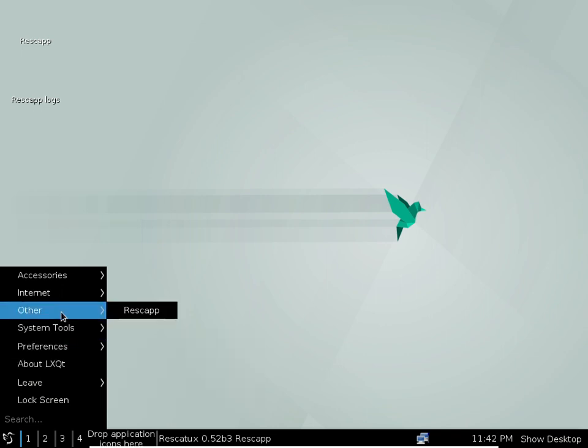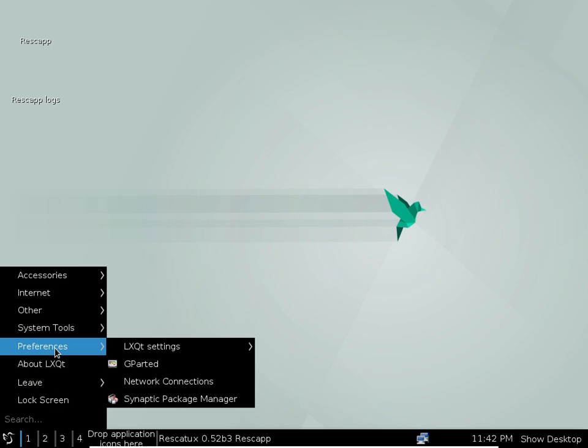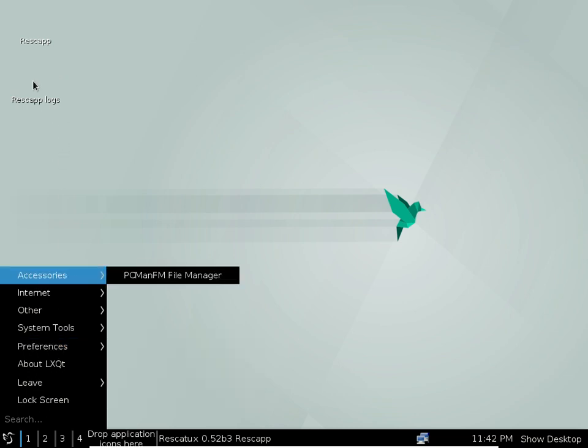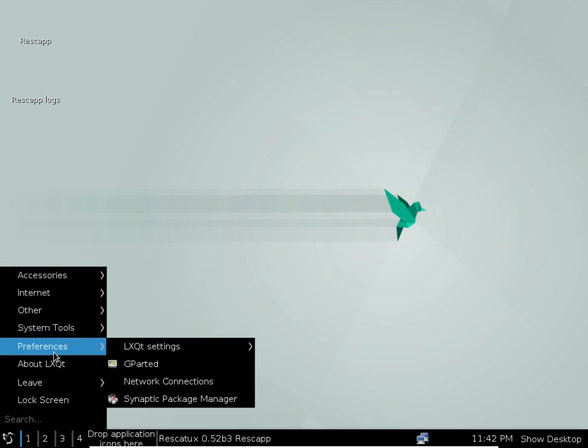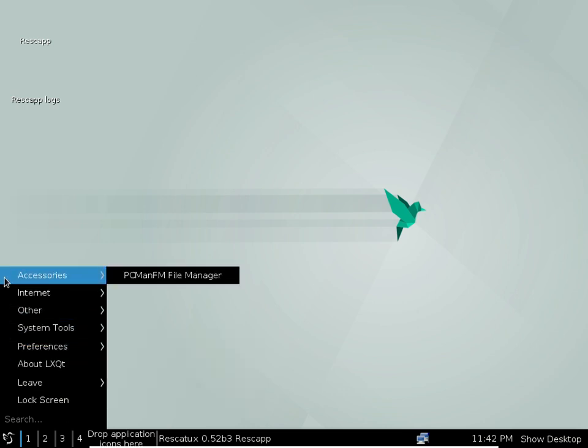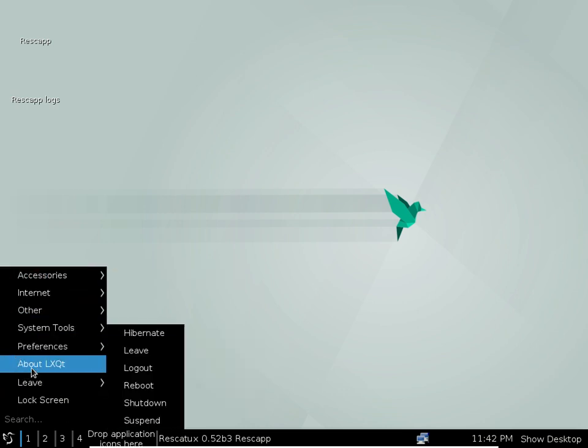Okay, so the Rescapp used the PCManFM icon from LXDE, so it makes sense that I'm not seeing it. And this one also used a folder directory icon from LXDE, so it makes sense, but this should have an icon here, I think.